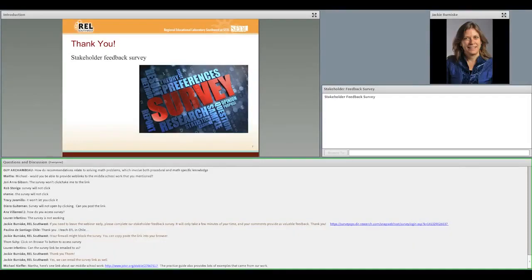I could jump in on that question. This is Michael here. One thing I would point out is that if you look at the practice guide, a lot of the studies that were done in middle school classrooms were with majority long-term English learners. In particular, a number of the academic vocabulary studies were done with students who would be considered long-term English learners, as well as a number of the content area studies, so the first two recommendations.